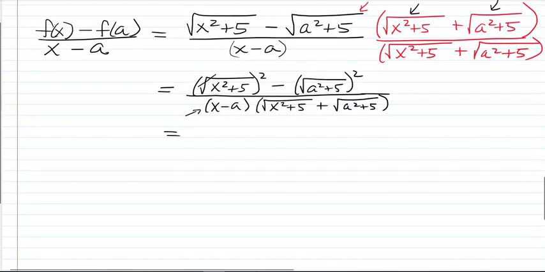Now the square root and the squares cancel, leaving us with x squared plus 5 minus, again, square roots and squares cancel. We're subtracting the whole thing, so make sure and leave that in your parentheses until you distribute the negative. And in the denominator we have x minus a and so on.